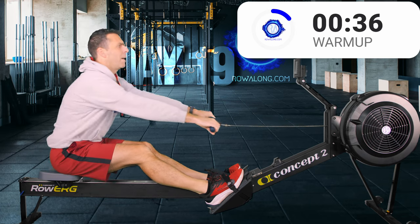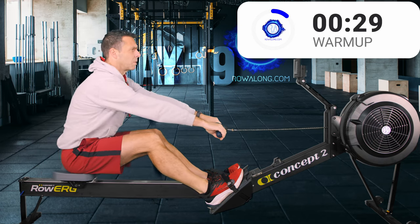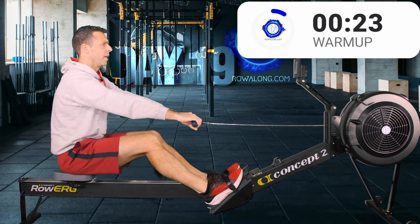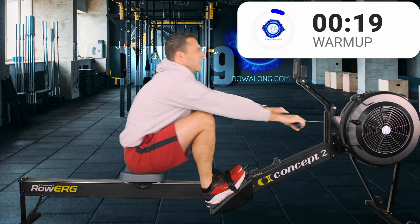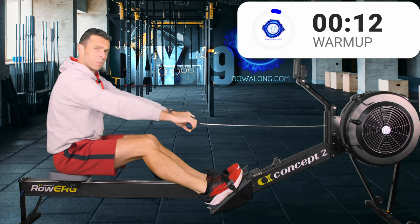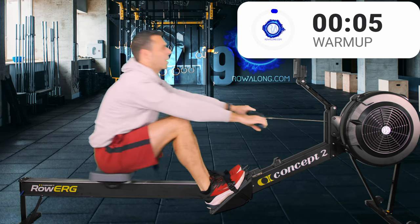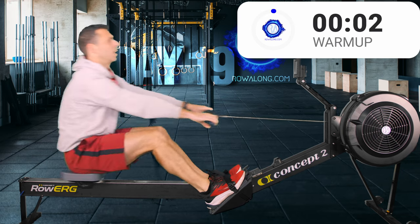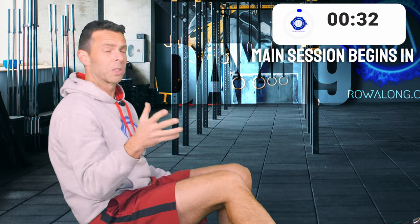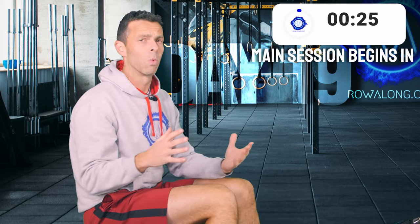It's so important that that initial pick-up is done with that back swing, not with your arm pull. Now let's roll to the front of the machine — arms straight, forward tilt, push out with your legs. Not too powerfully because I want you to concentrate on the connection timing for your feet pushing and your hands picking up, also holding that forward tilt and arms straight as you push. Really resist the urge to pull on the handle or swing your back over your hips too soon.